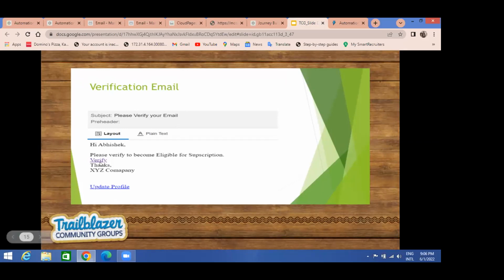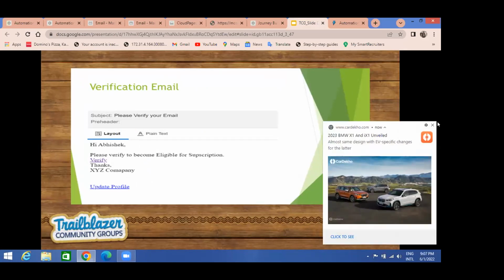You just need to click on this verify link, the verification link.